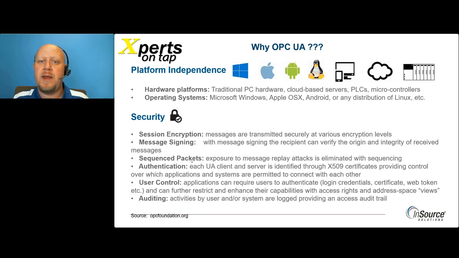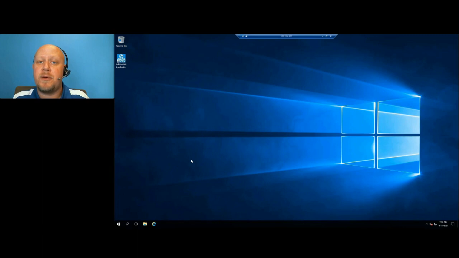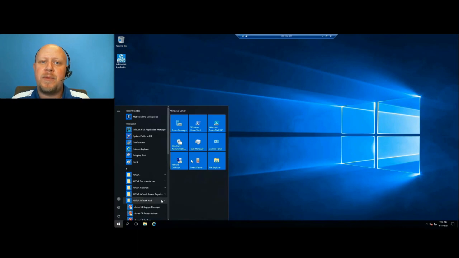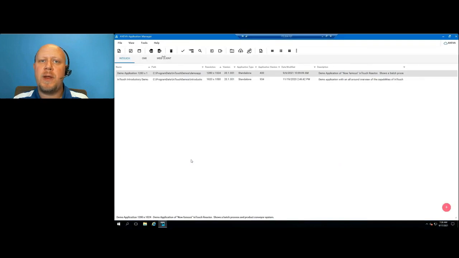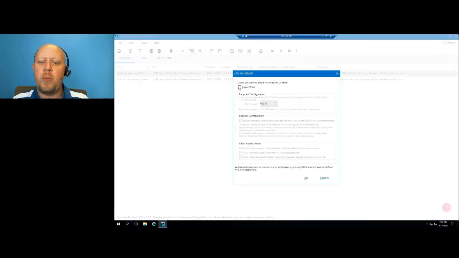Let's take a look at InTouch HMI as an OPC UA server. So the first step to set up UA for InTouch HMI is to launch the Application Manager. Once it's open, you can click on the OPC UA link and enable OPC UA. This will create an endpoint that you can connect into the server from, let you specify your port, and configure whether or not you want to have security, allow anonymous users, and allow writebacks to this OPC UA server.